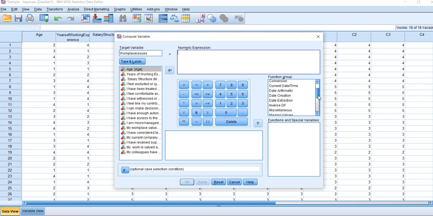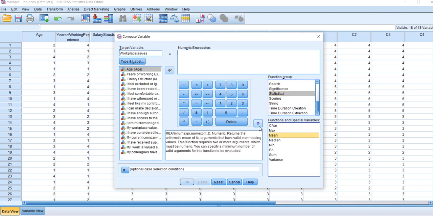Here in function group, we drag down, we click the option statistical, and under functions and special variables, we click mean, because we need the mean of all the variables to compute it. And we click this arrow here. So all the B statements go into this bracket.